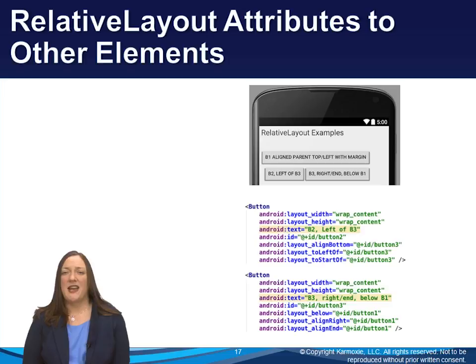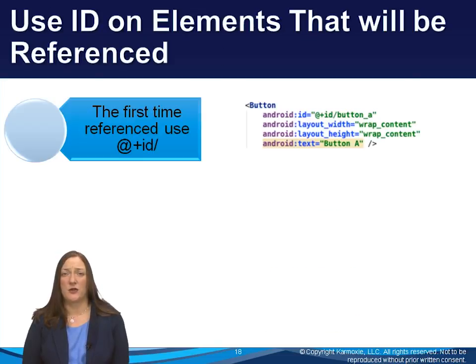So notice the buttons that we have here. In the first bit of XML, we have an ID where we have a button 2, and it is using a layout with an align feature, align bottom, to the ID of button 3. And it's to the left of button 3, and it's to the start of button 3. So even though we're looking at button 2, we're referring to button 3 for our placement. And then the next button below that, we're indicating also that it is below, to the right, and to the end of button 1. Okay, so that again gives us an idea that we can position items relative to other items on the screen.